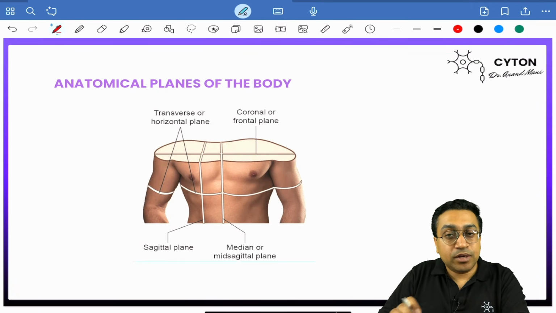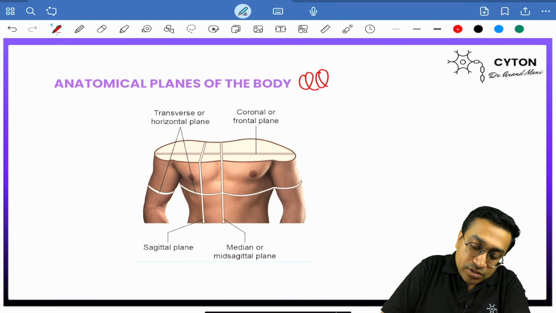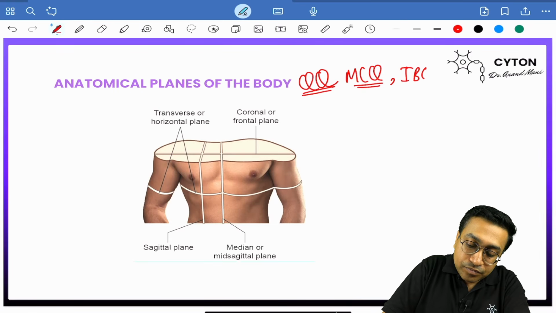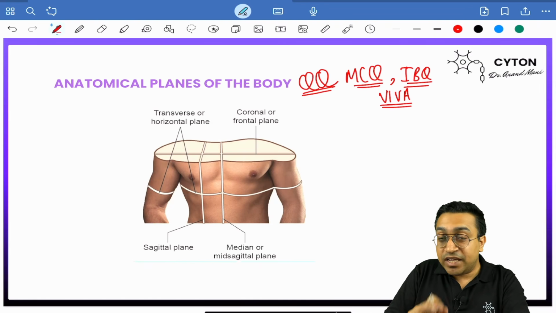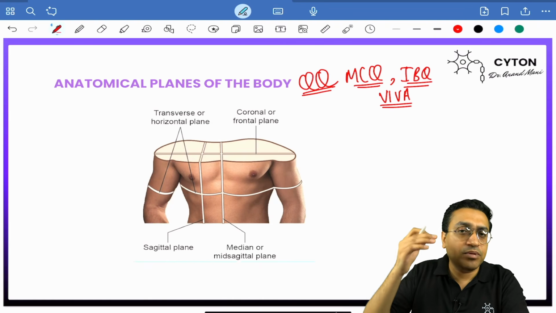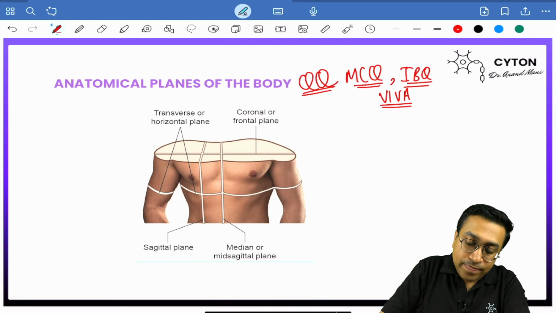Then we talk about another important aspect of, again, introduction only, that is the anatomical planes of the body. Now classically these planes are used for description of structural arrangements of the human body and relationship of the various structures. Then what are these planes? And these are often tested in the exams as MCQs as well as image based questions, okay, and also viva, and also everywhere in the body where you will study the sections, that planes will come important, especially in the neuroanatomy, the brain, you will study the sections of the brain in various forms, that will be important. So what are these different planes?